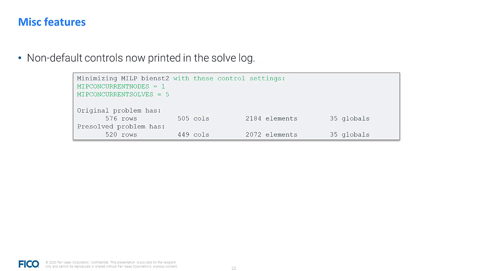There is another tiny convenience feature that I should mention because many of you might see this in the log files. The log now prints the non-default control settings of the solve so that you can see with what settings the solve executed. This is also convenient for us developers, when we can tell directly from a log how a client is using the solver and provide more efficient support.